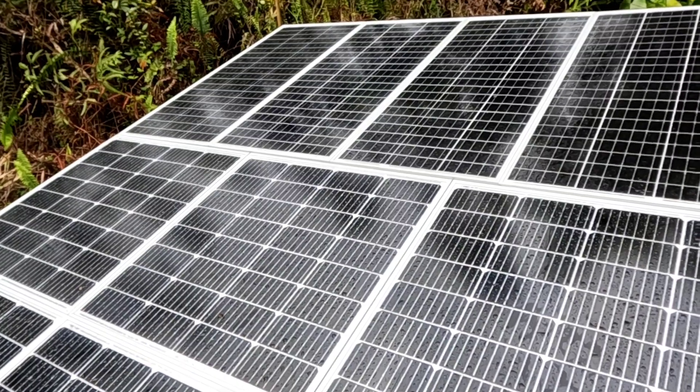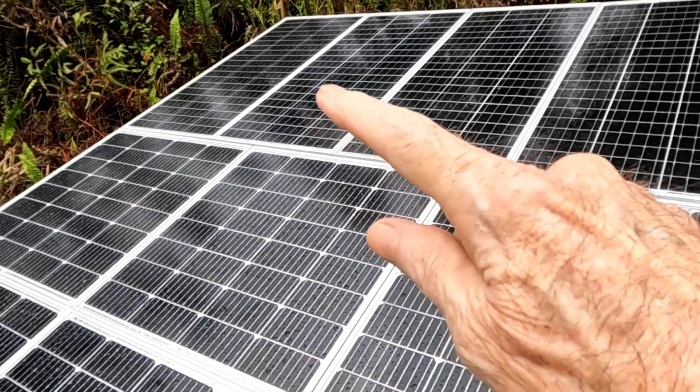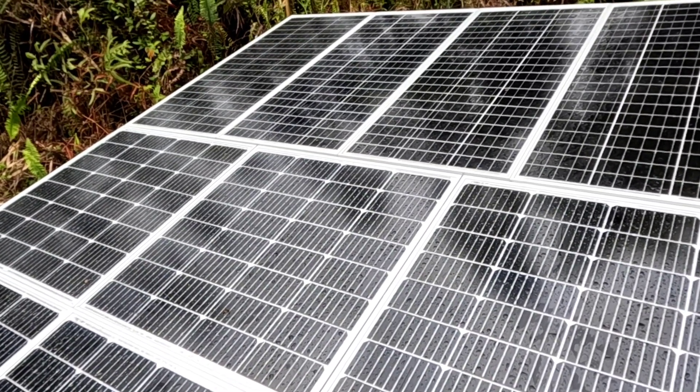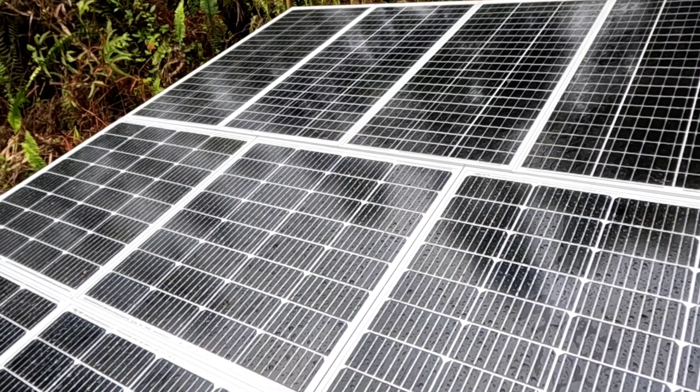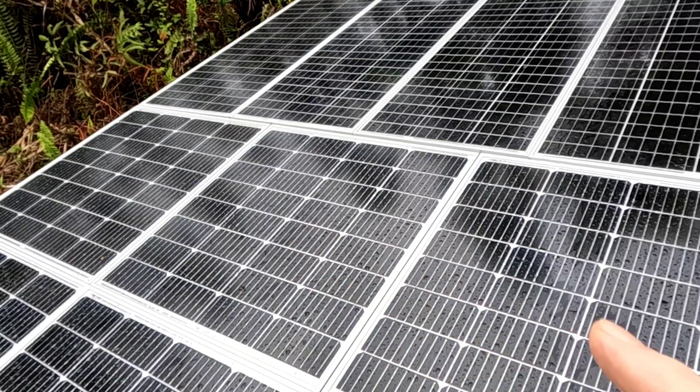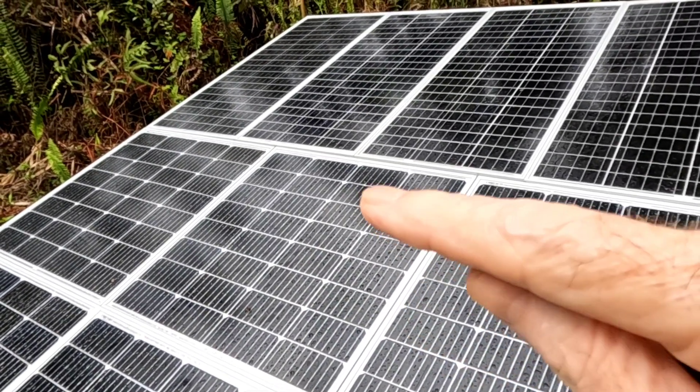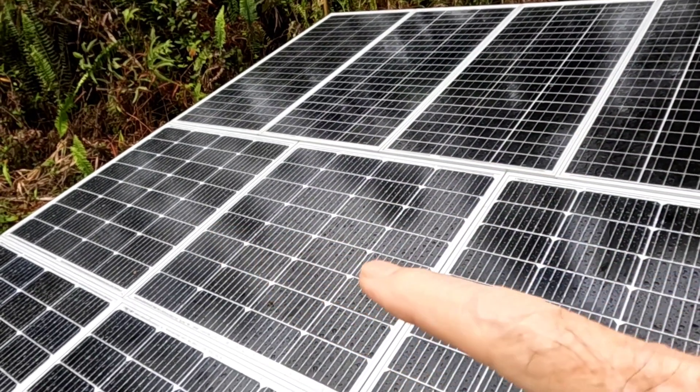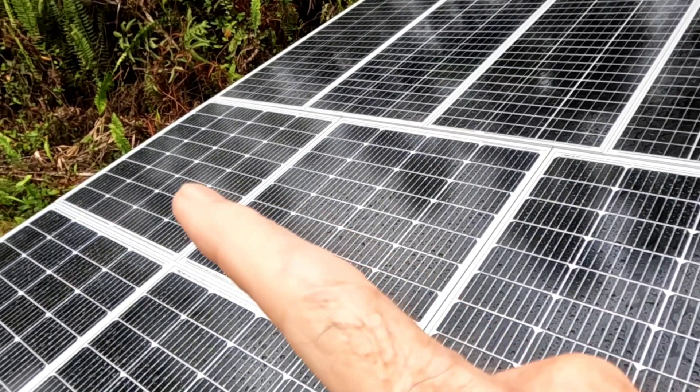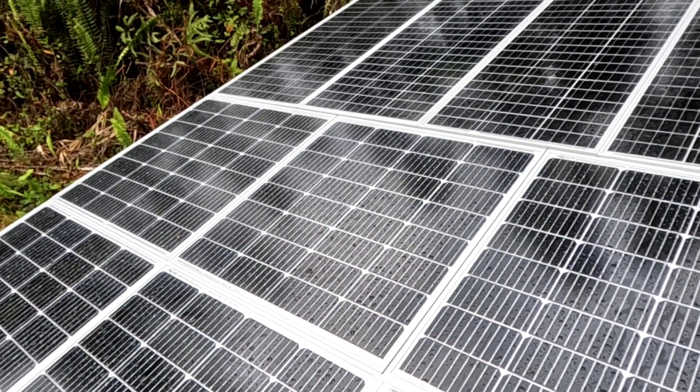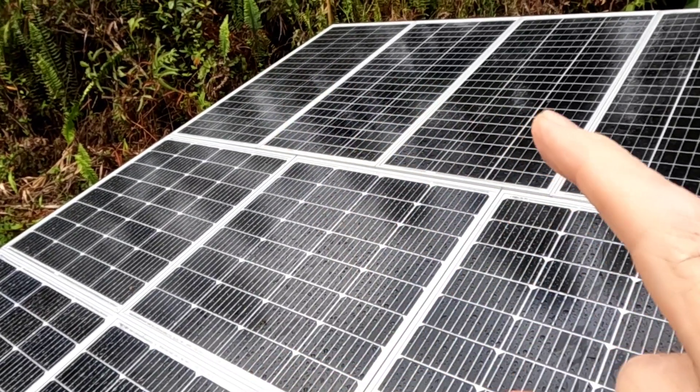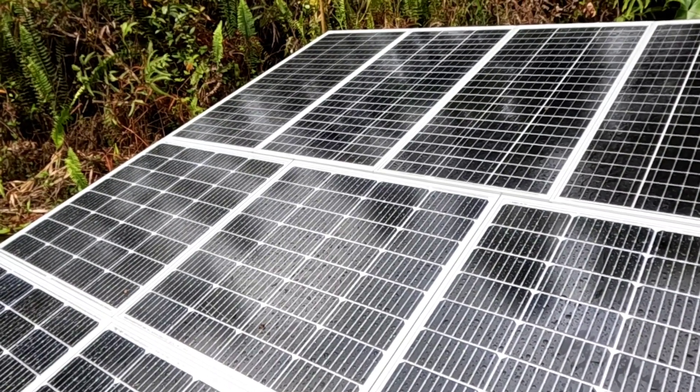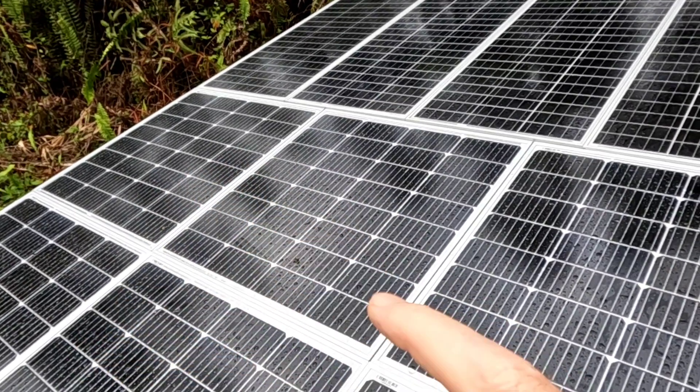So there is a difference. These are out producing the old classics, however little that actually may be. And of course it's really hard to catch it in real time a lot of times. But I see a lot of various companies now are putting out these nine bus bar per cells. The one thing I'll mention is there's no difference in price between the old classics up here and these newer version of the nine bus bar per cells. So I'm going to keep adding some of these to go along with that 48 volt system. And then I do have plenty of these as well that I have just liked and they have just worked like troopers all along.